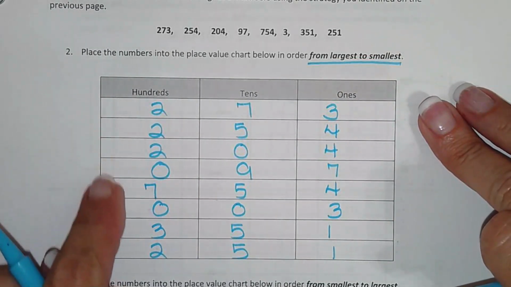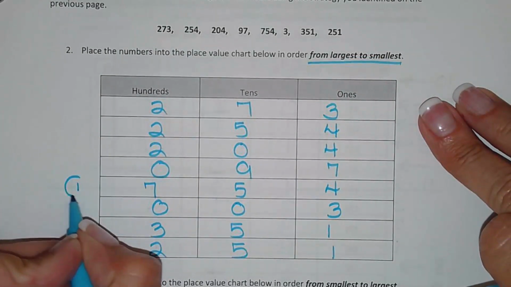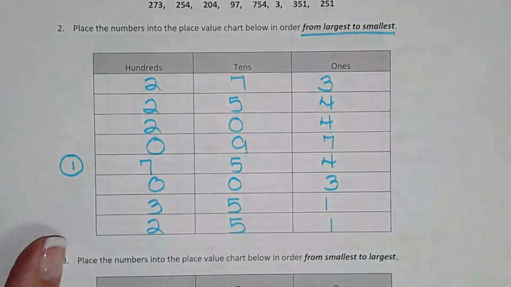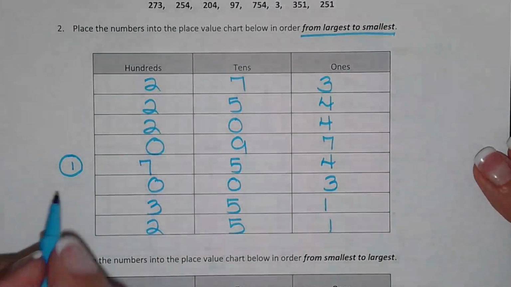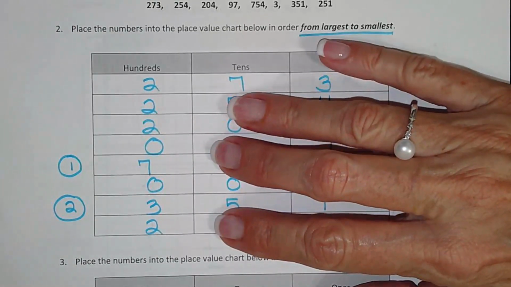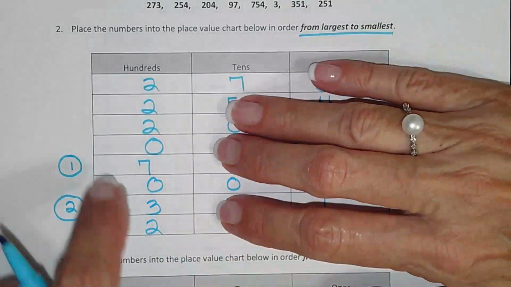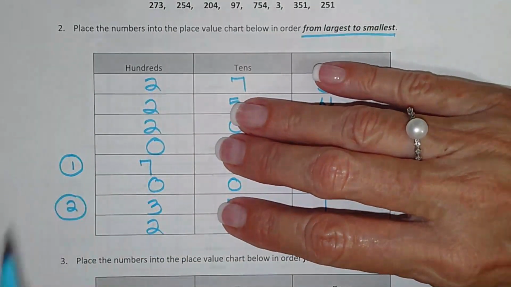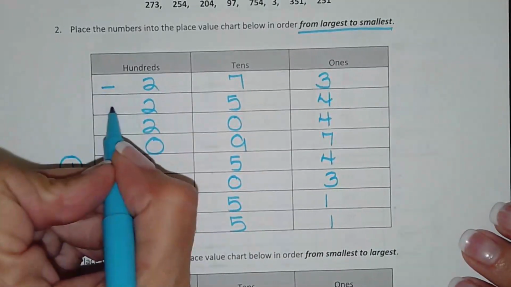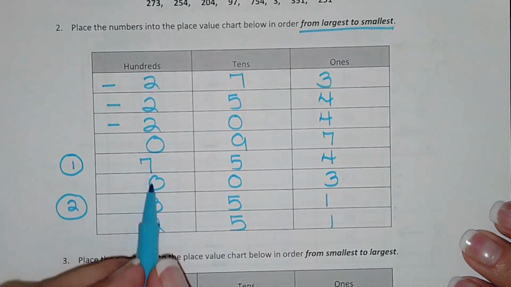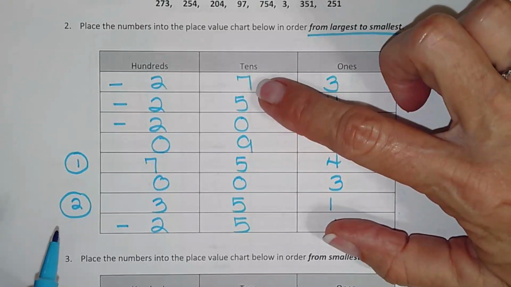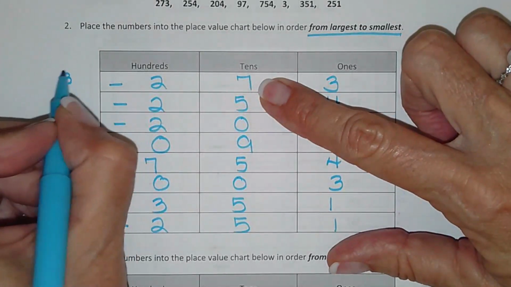So largest number in front would be 7, so there's number 1, and let's just put the numbers there. We won't rewrite it. That'll save time for us. And then it looks like 3 is the next largest. And remember, we're only looking at the front numbers right now, so don't look at any of the other ones. So now we got a whole boatload of 2s. So 27, 25, 20, and 25. So 27's obviously the largest, so that would be 3.